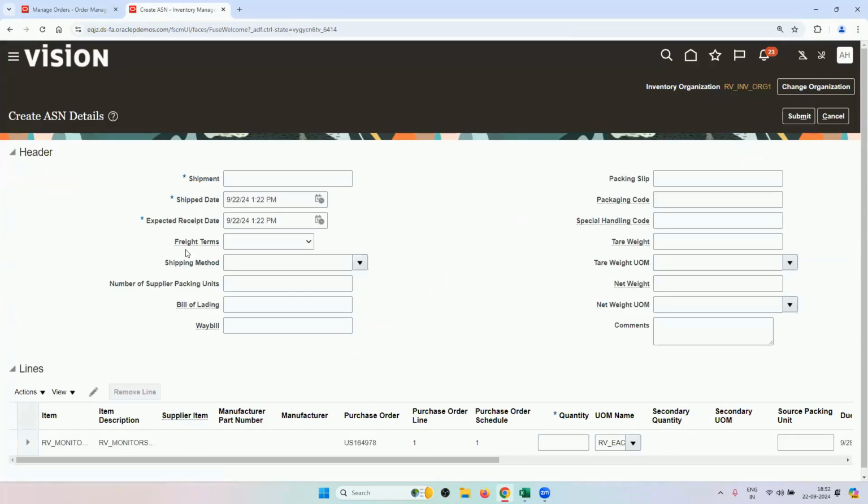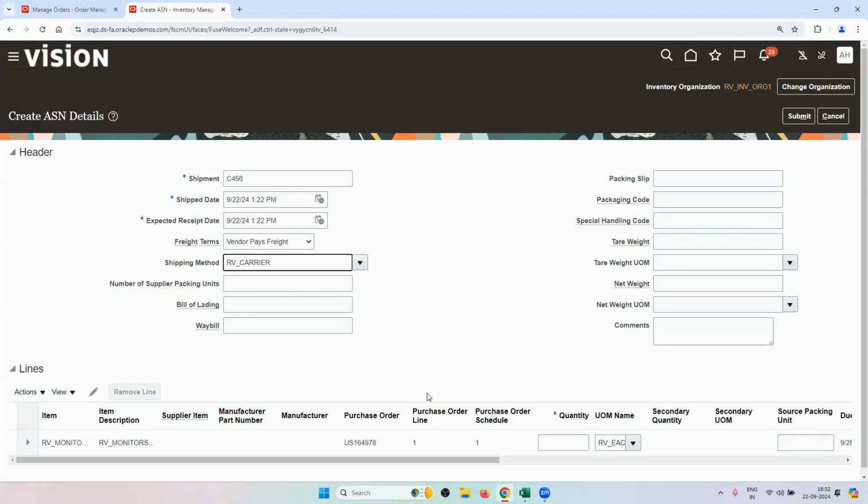Then over here, the supplier will send you a shipment number, right? That this is the shipment number I have shipped it to the customer through mail or through supplier portal. So that shipment number you need to enter over here. Anything, CA456, anything. Then freight terms, shipment method, those things you can enter here. Shipment method, it can be any carrier, like anything. Packaging code, weight, waybill number, bill of lading number. So this is supplier's information.